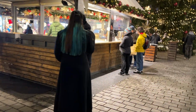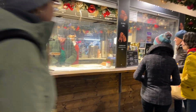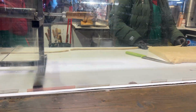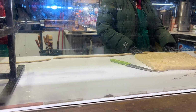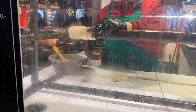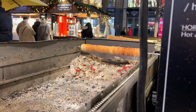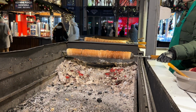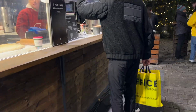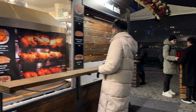This brings me to a great opportunity to talk about trdelnik, or chimney cake. It is a traditional Prague dessert. This lady is rolling dough into a nice long strip. She will carefully roll that out so that it's pretty much the same density all the way. The next lady will take that strip, roll it in a spiral on a cylinder. Then they put that cylinder over hot coals to cook it. It is warm and tasty and delicious as they sprinkle it with sugar and cinnamon, or maybe add some Nutella or chocolate to it as well. And from this angle, we get a better view of the rotisserie chickens from the booth that was selling those quarter chickens.